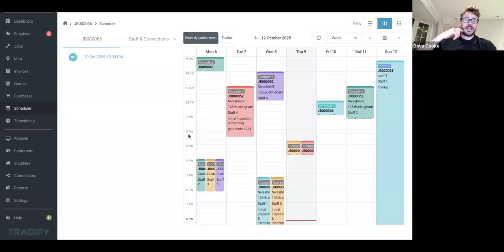So I emailed through ages ago just saying, look, can you do it so we can have more than 10 items on one cert? So now it's endless. So yeah, the PAT system one for me is really simple, easy to use. The others, we're looking at them. We haven't moved over yet, so it's something we need to do.